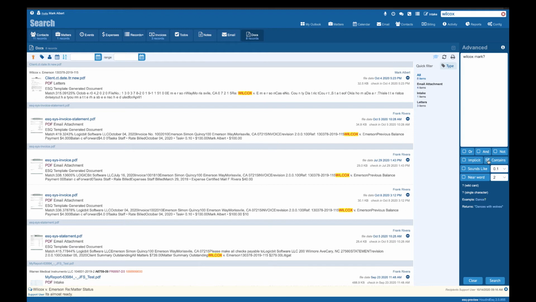If you look at the example at the bottom as you mouse over these, you can see if you did dance question mark, Dances with Wolves would be returned, or Dance the Night Away would return. The sounds like option is for words that sound the same but may not be spelled the same, such as in the example below, serial versus cereal, the breakfast cereal.